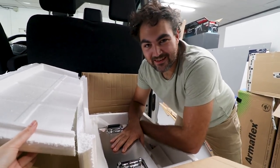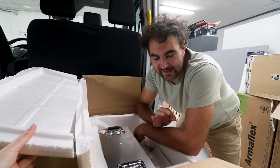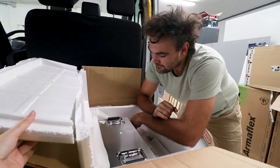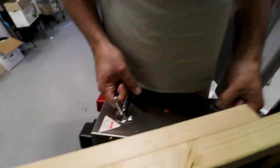Today we are building our electrical system. We've already run most of the wires, I think, which we'll find out today and probably tomorrow because I won't be able to finish it in one day. Careful, careful. Squeeze it in here.